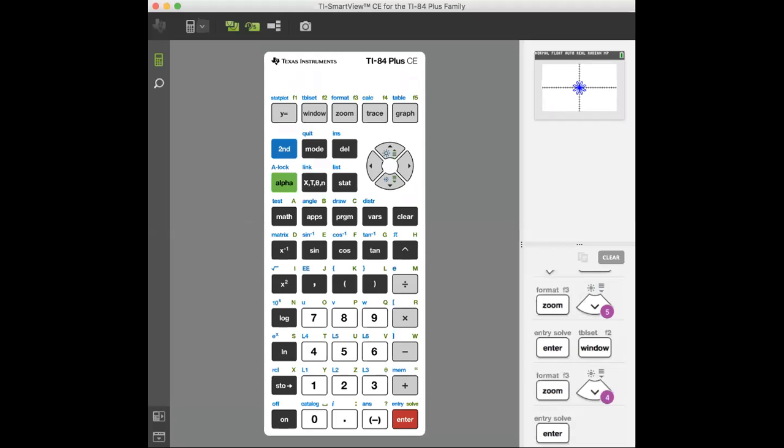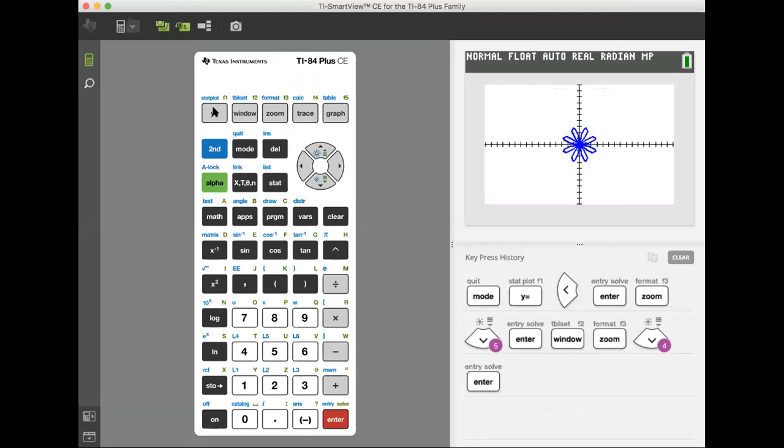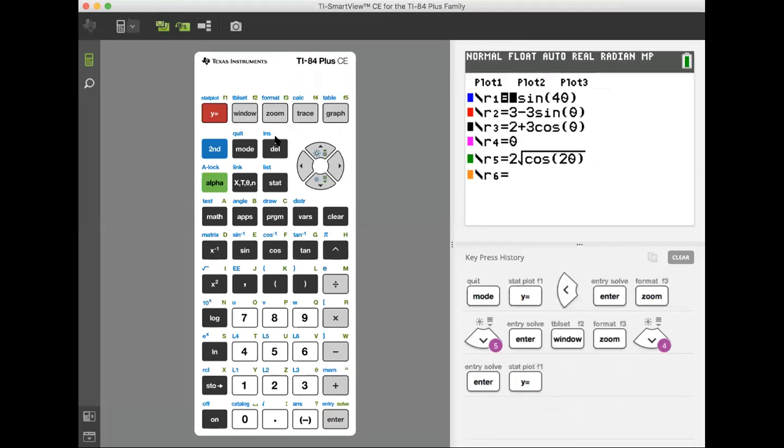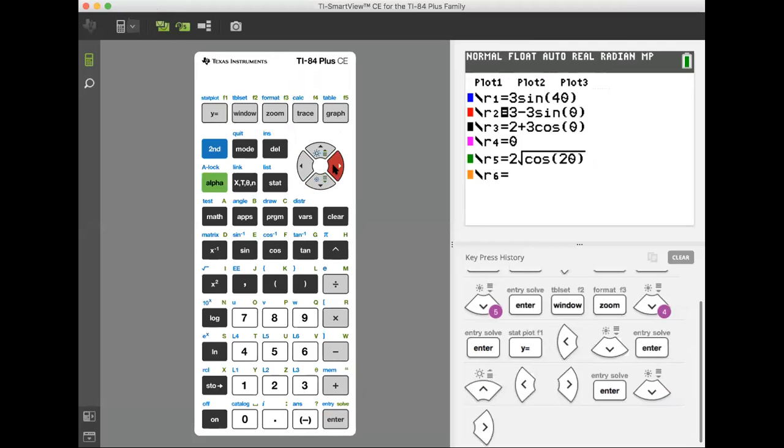Okay, so on my calculator, this is still my flower, how pretty the rose. Now I'm going over here. I'm turning off the first one so I don't see the rose again, and I'm going to turn on the second one so that I get to see the first limaçon, which we guessed, 3 minus 3 sine theta, was going to be a cardioid. So I'm going to just graph it and see what happens.